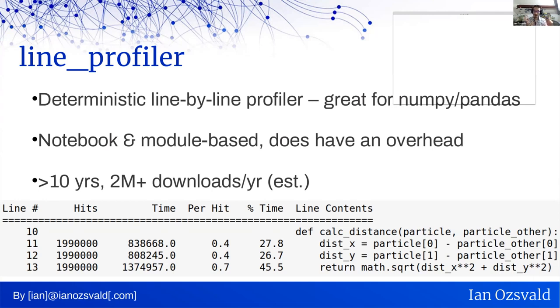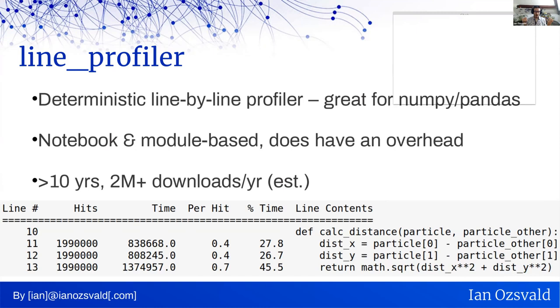But for all of our regular Python, and if you're using NumPy, it's kind of amazing because you can see exactly when your NumPy is going too slow, which is great. It works in the notebook, and it works on Python modules. It's been around forever, so you can run it at the command line. You can hook it into your development environment. There is a timing overhead. At its worst, if you've got a really tight inner loop inside a couple of functions and you're profiling all of it, and there's lots of looping going on, maybe you get a 10x slowdown, so you have to start with a smaller data set to make sure you get a still reasonable profiling pass. But often it's not a 10x slowdown, it's some smaller factor than that. So you have to think about that a little bit, but you'll hit that pretty quickly.